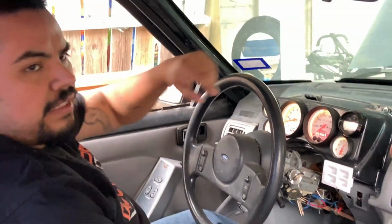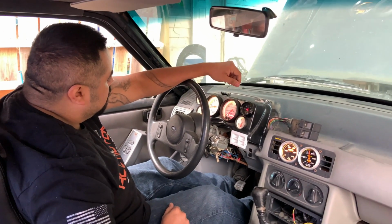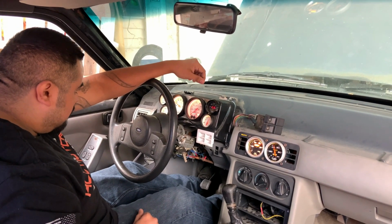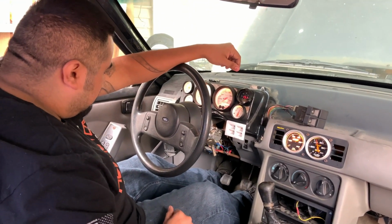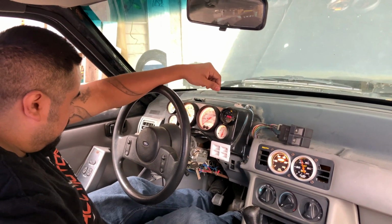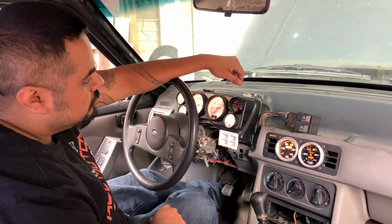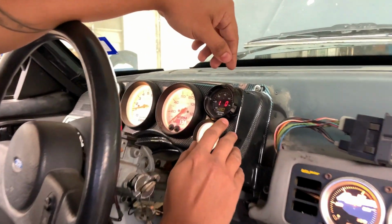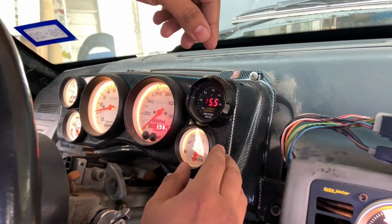So it's doing pretty good. Yeah. It's doing pretty good. Now we're gonna take it into the RPMs. So you see how it's starting to move a little bit? Yeah. Okay, it's being very unstable. Usually that's due from a cam or something like that.